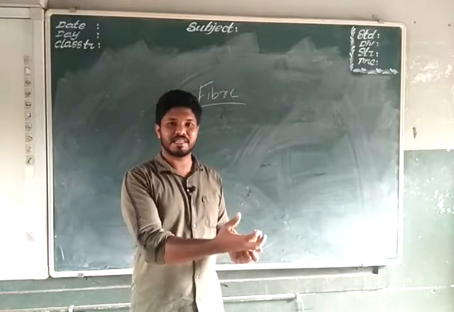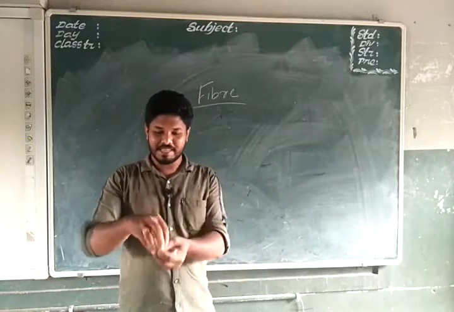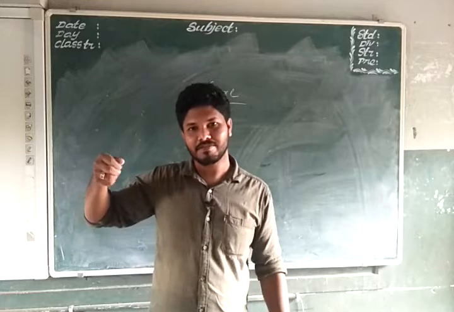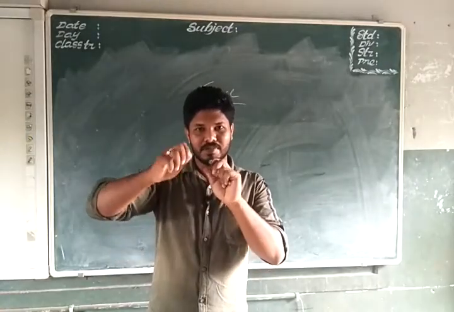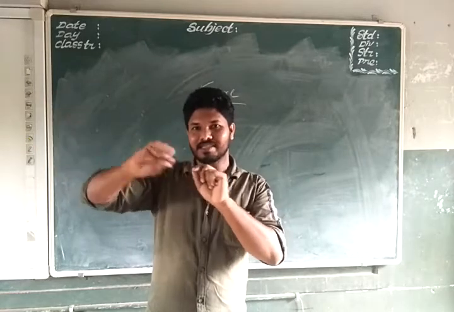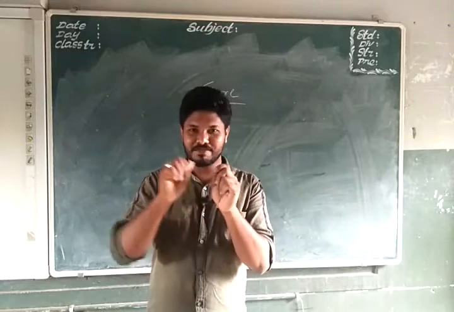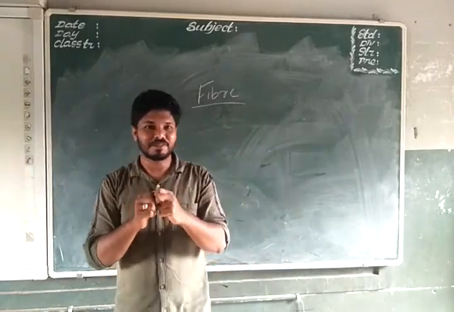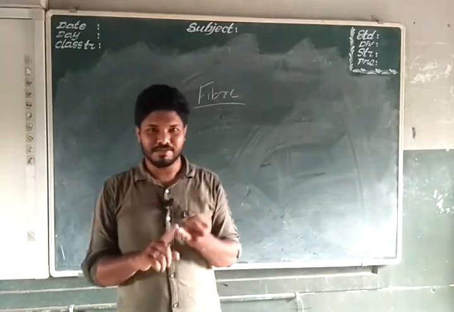They are available in cotton plants, and we will take those cotton balls, take the cotton seeds out of that, and take the cotton fibers only. And from those fibers we twist them to form a long thread. It's called yarn. So from the fibers we make yarns, and these yarns are used to make the fabric we wear. See, so first one is cotton.